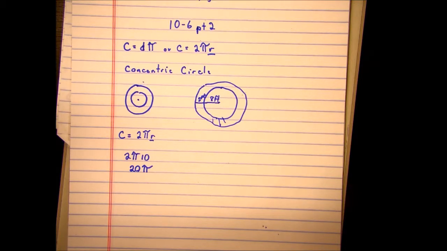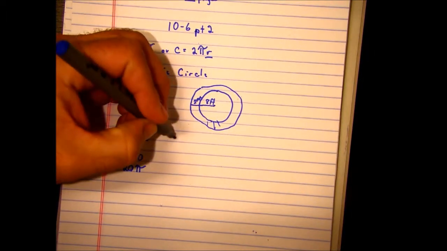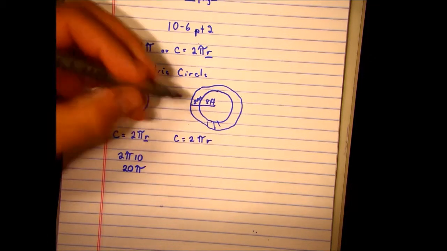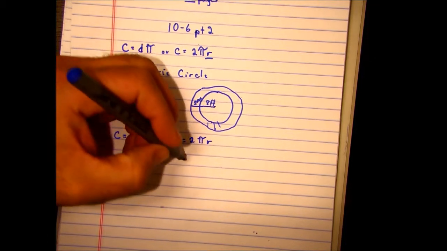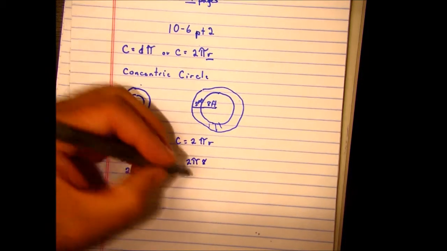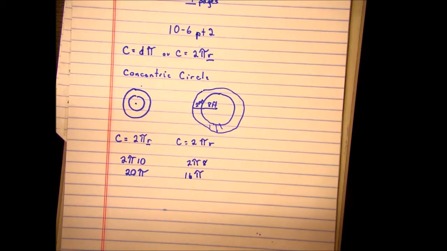All right. And if they wanted the circumference or the distance around the inside of the track, well, then I do the circumference of 2 pi r. And this time, instead of 10 putting in, I would do 2 pi 8, which is 16 pi. Now, the only thing that changes in these problems is the question. Understanding how to do the math is not too difficult.